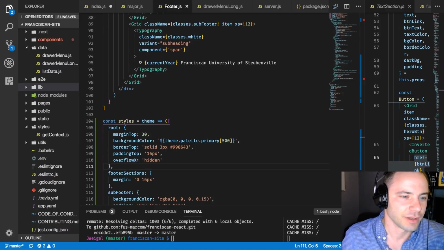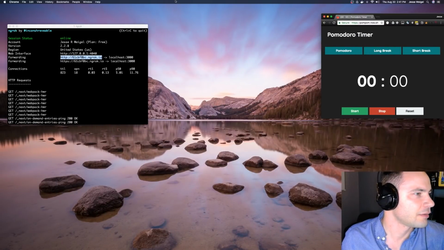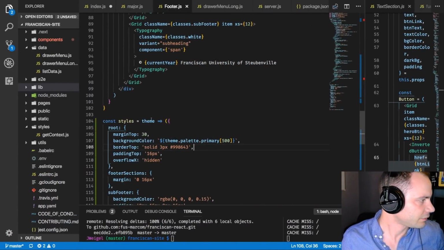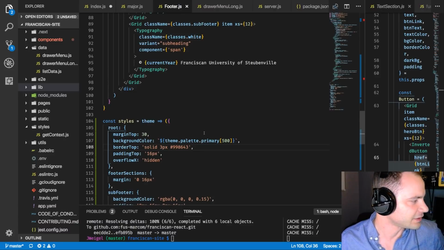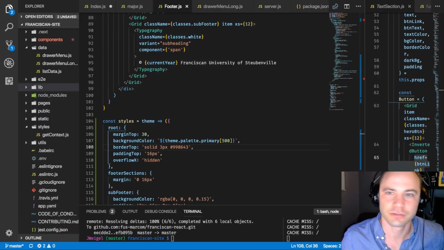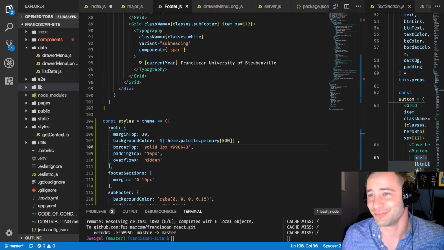Okay, I'm going to go back to the code now. Let me check the time. Okay, yeah, let's do one more Pomodoro session. We might not even do a full Pomodoro session. We're just going to try to finish this up a bit, and then I'll answer some questions, because I have actually put in most of the time I need to today in the office, so I can go home soon.